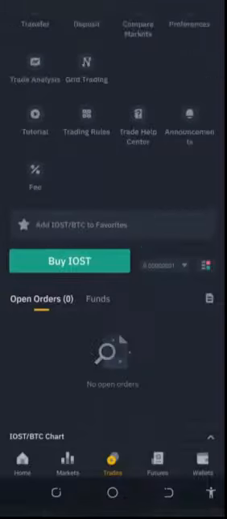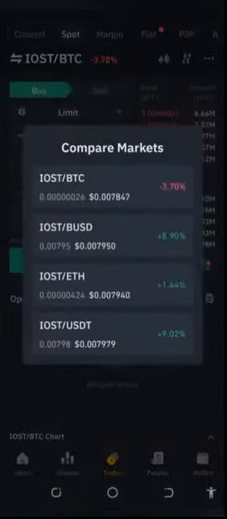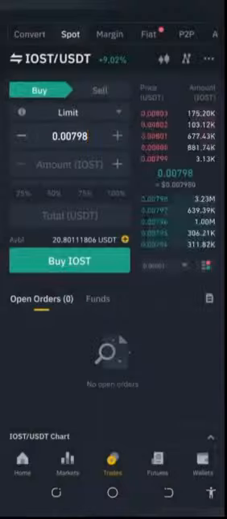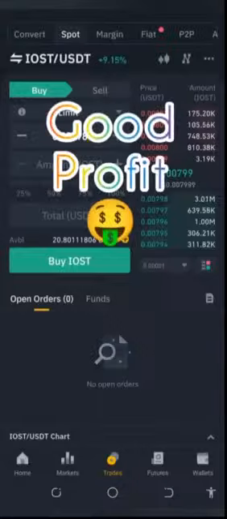But, anyways, USDT worked for us and we were able to get a good deal. This is one of those where you wait a while and then you make a very good profit from this. Anyways, I'm glad to announce to you that we made a good profit from this.